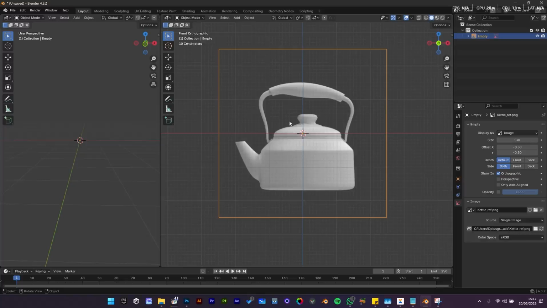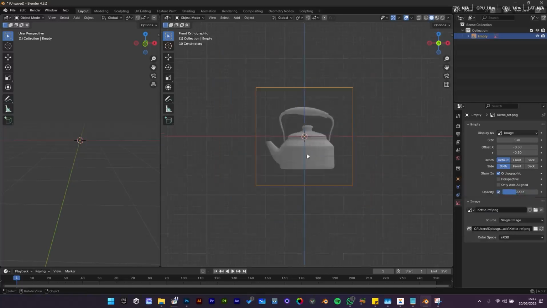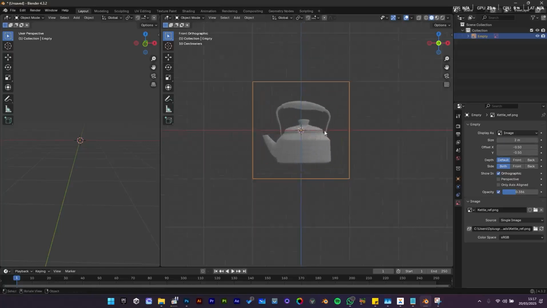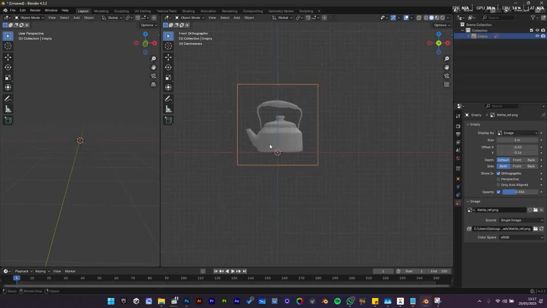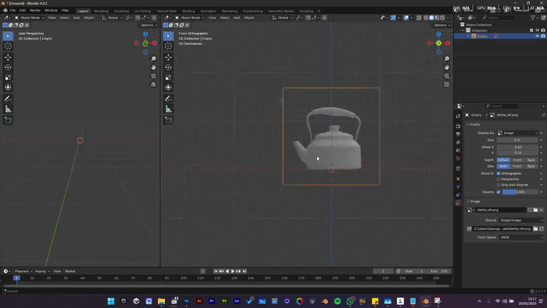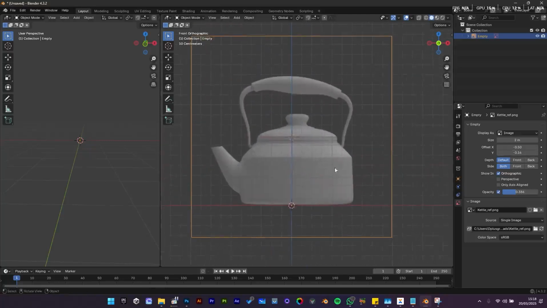And then I want to reduce the opacity. So I check the opacity, and then I drag it down, and I think I'm good here. I want to move this up, and I need to reduce the size. So let's do 2. Yeah, let's do 2, and then I move it along the y-axis upward till it's on x. So here we are with our kettle reference.